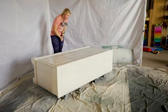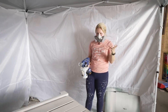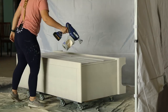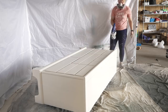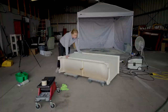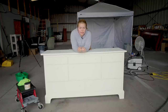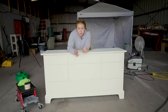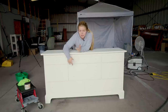Coat number one is finished on this dresser, so we've got to let that dry for a little while before we come back for coat number two. We're back for coat number two — same thing. All three coats of the buttercream are dry. Since I ended up leaving the drawers in, I need to do a little bit more work with the paint because these drawers actually hang over the edges a little bit. I'm going to have to pull these out and do any touch-ups that the paint missed when the drawers were closed.